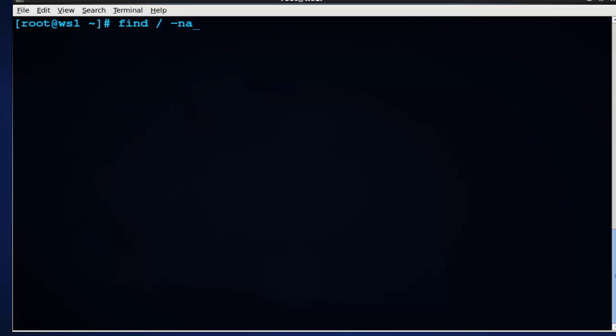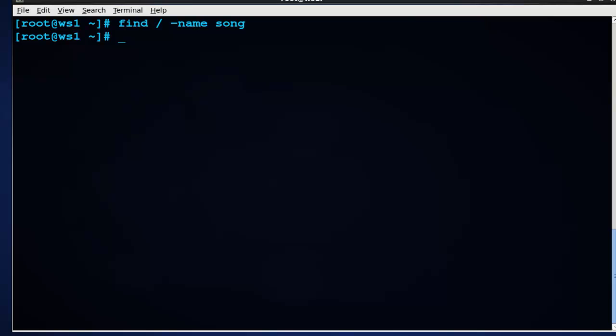Next, I'll put the parameter that I am looking for, a name of a particular file, and then I'll type song and press enter. As you see, I don't get any results because literally there is not a file with just the name song and nothing else.